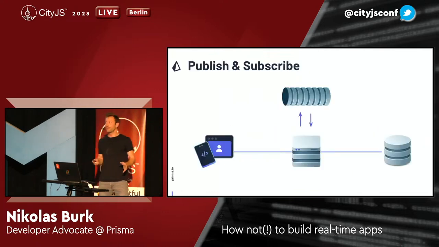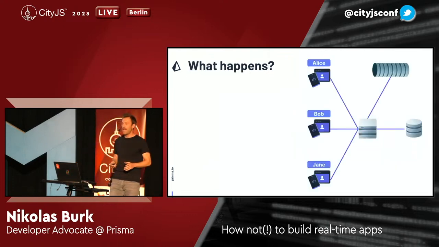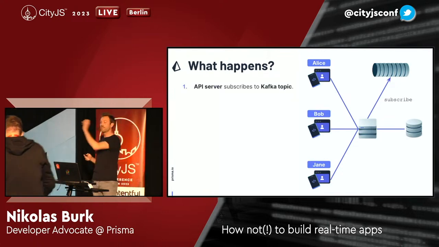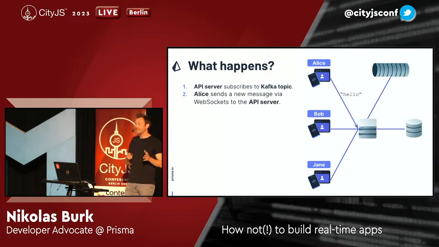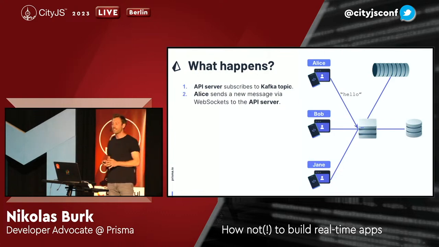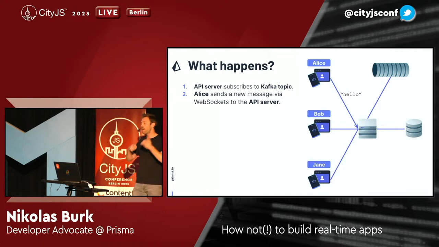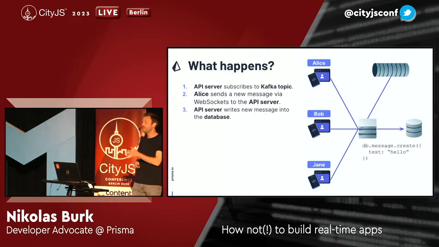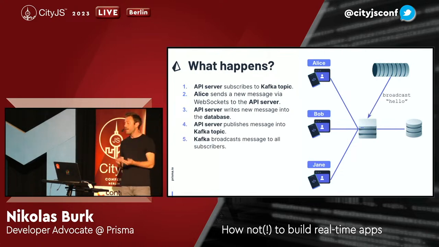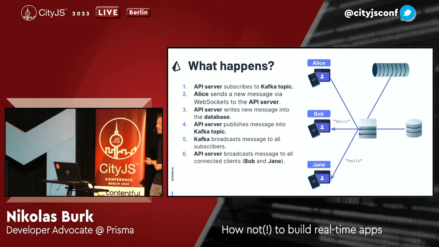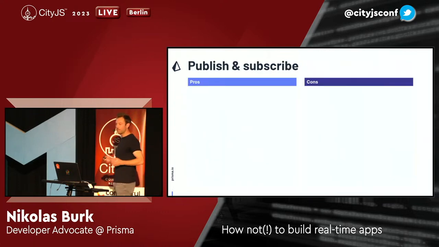With this infrastructure, we're adding an additional component, a message queue. And if we're taking the naive publish-subscribe approach here, it will look something like this, where at first the API server subscribes to the message queue to get informed about new events. Then we start again by Alice sending a new message via her WebSocket connection to the API server. The API server first writes the message to the database, then publishes a new event to our message queue. It receives the event because it's subscribed to that as well. And finally, it broadcasts the message to all the connected clients. That's how it works with a message queue.